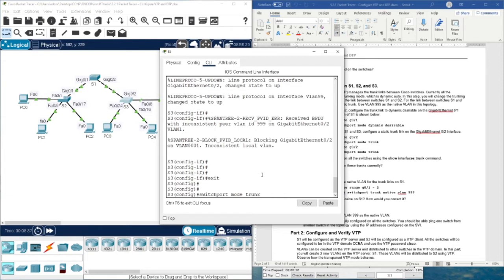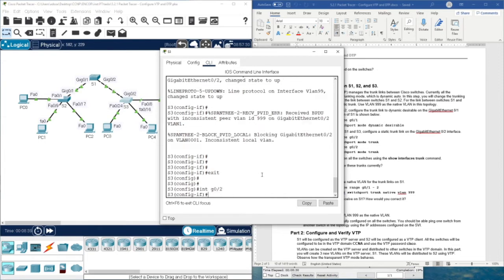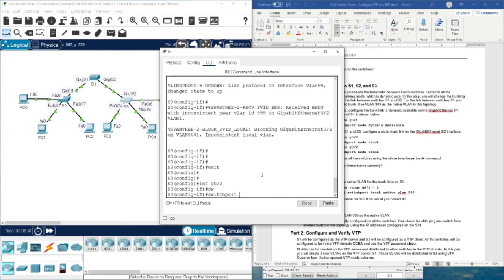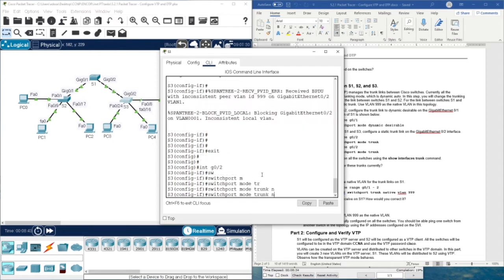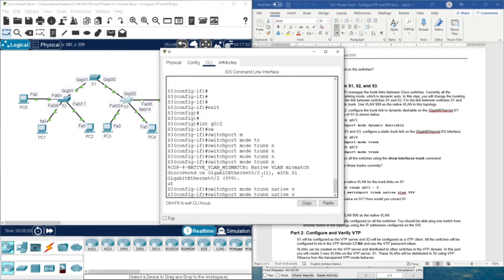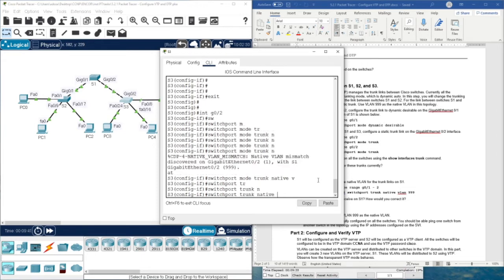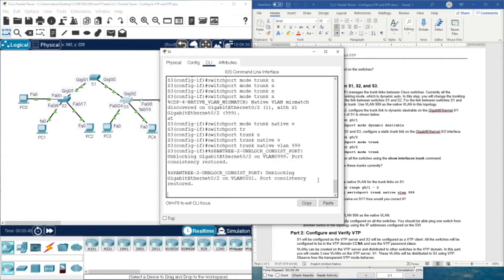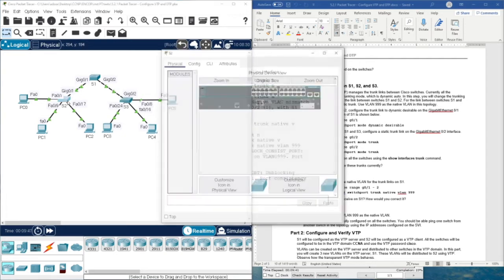Again, interface 0/2 and switchport mode trunk. Okay, so we have a problem here. We don't need this mode. Trunk native VLAN 999, and we are going to do the same here.